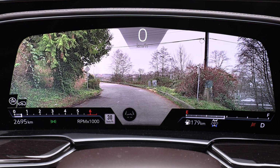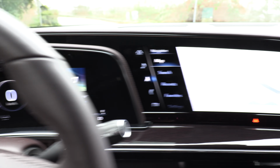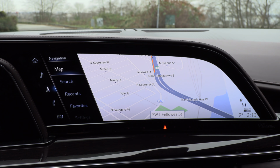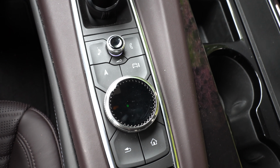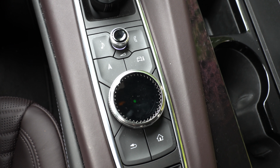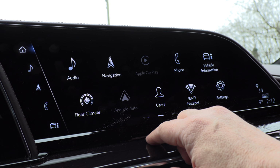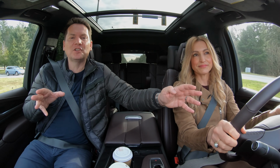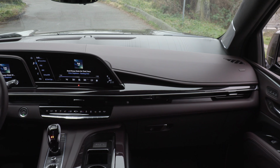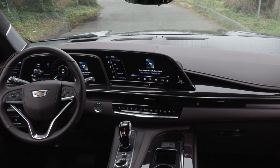All right, now what about this screen? This screen is a 16.9-inch touch screen. It's infotainment, and you can actually control it from the center console as well. There's a dial here. I've been using it as a touch screen. Yeah, it's just so intuitive. And it's so close. And I think also because of the breadth of that screen, or the multiples of screens, it makes this vehicle feel smaller. Yeah, it doesn't feel as wide, does it? It feels more like a car.